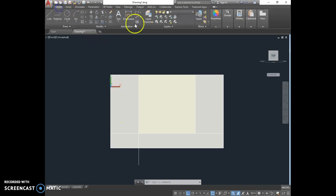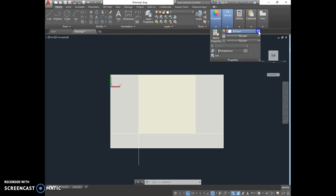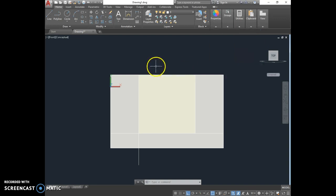So go to your Home tab and change it to a different color now. So all right, I'm going to change to my purple color. Used to be that when you're using a different color, it'd make the slicing that color. Last year they took that away. I'm just curious for myself if they put that back in there. So the first thing we're going to do here is put in the layout line.